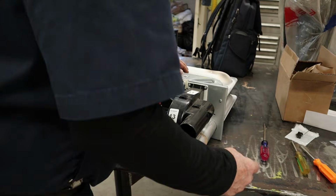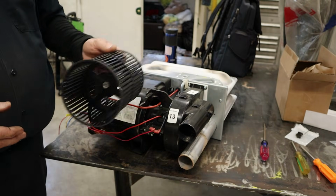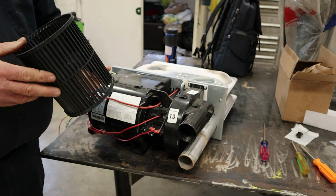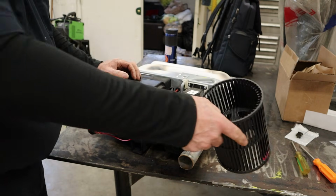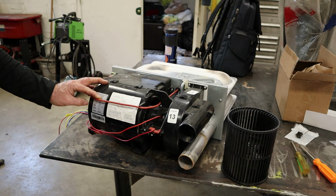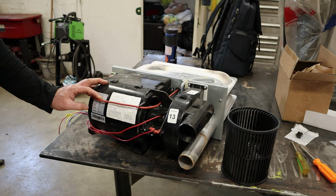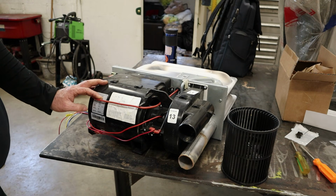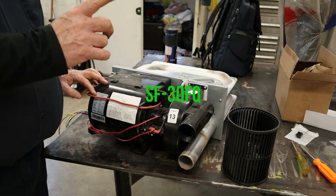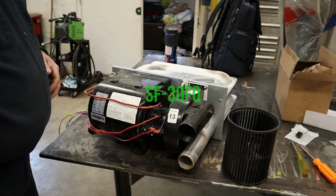I was a little disappointed. If y'all were here for my last Suburban blower wheel, it came with a metal fan. This one came with plastic. I don't know, maybe it was a fluke. This is a SF35 VHQ. I don't remember exactly what that other model number was. I'll look that up and put that right here.